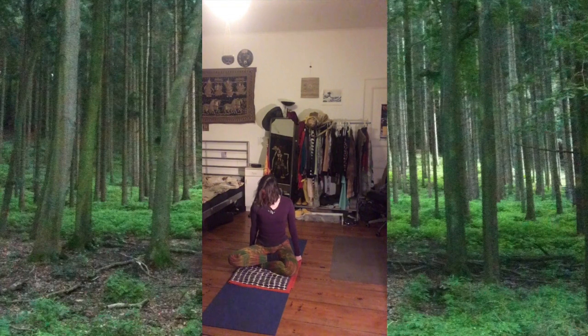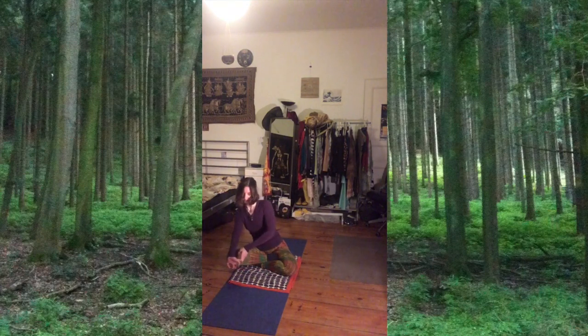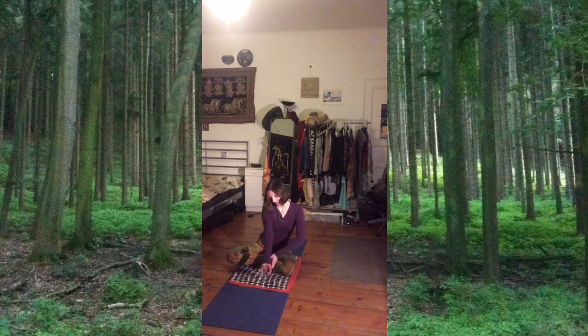Root the tailbone down towards the earth and stretch the spine long. We're gonna do some finger stretches. Grab your pinky and press the heel of your hand forward as you pull the finger back. If you like, you can sway from side to side and just enjoy a few deep breaths with each finger, moving one by one until you've stretched all the fingers of each hand.